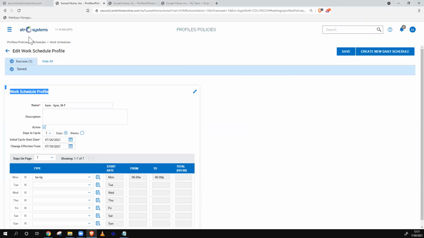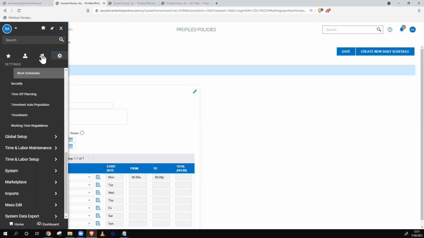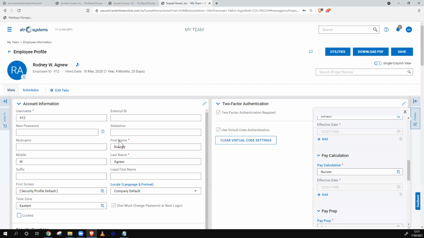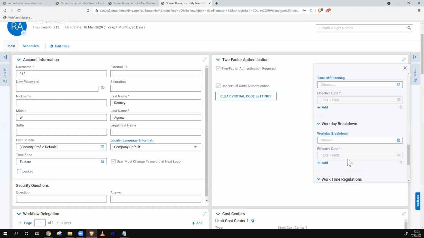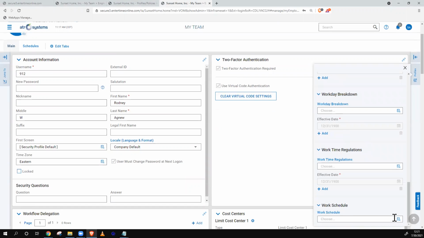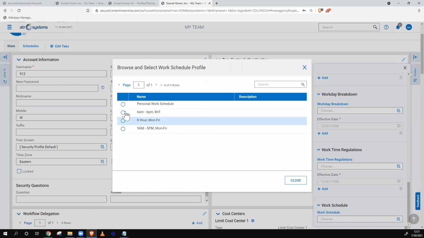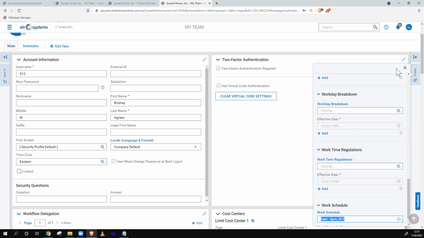Okay, so then what we can do is we can go a couple different directions. We could take these, either the daily rule or the work schedule profile. If you're doing a work schedule profile, you could take that and assign that to the individual in their profile. Actually, it was just in there. That's what I was going to show you earlier. So here's the profile to pull out here. Here's that work schedule. That's right there. So you could take that and assign that if you'd like to.